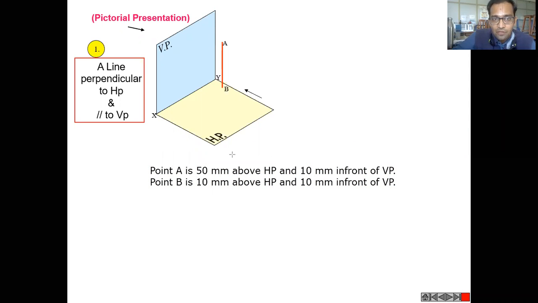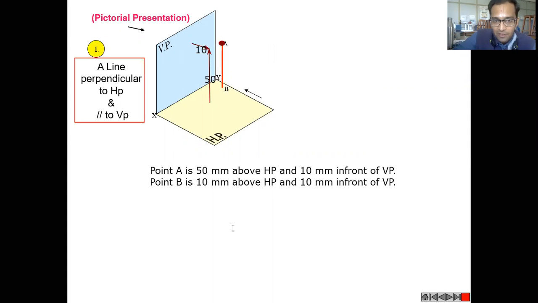I hope you are able to see the arrows that I have drawn. What is the designation of point A? Let me take it somewhat away from the reference so we can get the information. This is the horizontal plane, and point A is situated 50 mm above HP and 10 mm in front of VP. So this is the presentation of point A. I am taking point A over here. What are the distances? 50 mm above HP and 10 mm in front of VP.